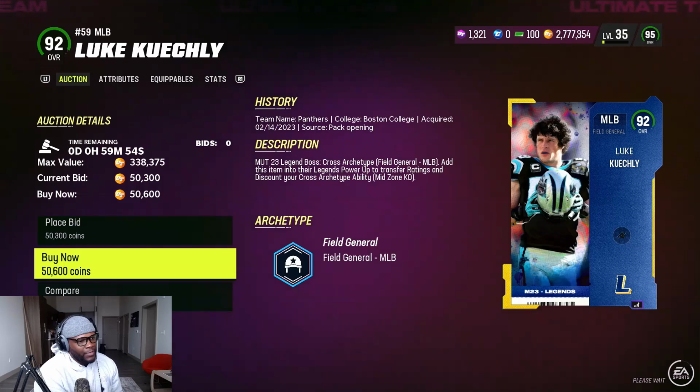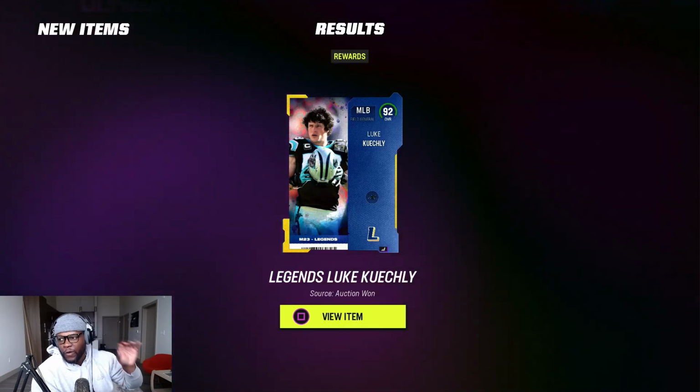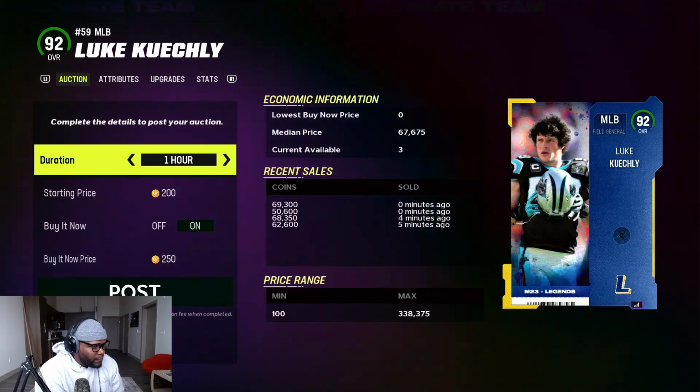We see these selling constantly at 70K. And it's below training values because I think 92s quick sell for... I don't even remember all our quick sell numbers. I'm not even going to sit here and say it. But you can see his median is 67.